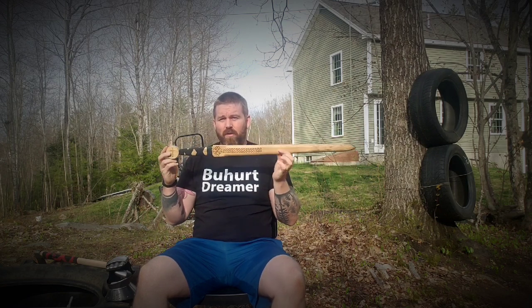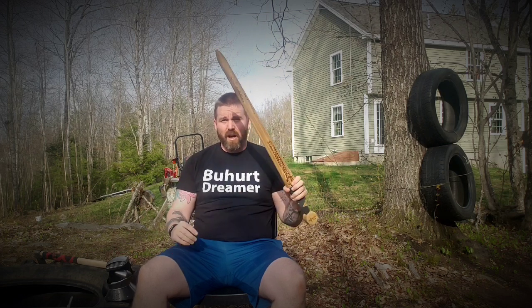What I'm practicing with most of the time is a waster — a wooden sword called a waster. It may or may not have a cross guard on it. A lot of wasters don't, just for simplicity, because I'm practicing striking drills. This one is made by Hickory Arms. I'm going to do a review on their wooden wasters and swords later because I think they're fantastic, an amazing deal, and they really hold up. This is an arming sword length waster. You're going to be striking with this and practicing and hitting on your PEL. Steel is not great for getting fundamentals down; wood is a little more forgiving as you're getting angles and hitting on the blade.